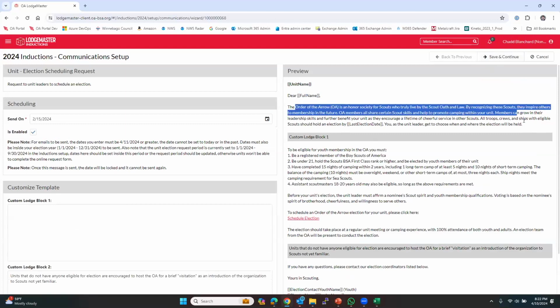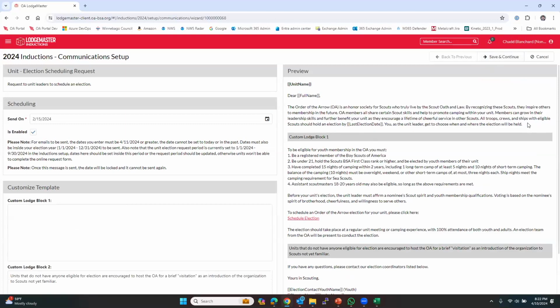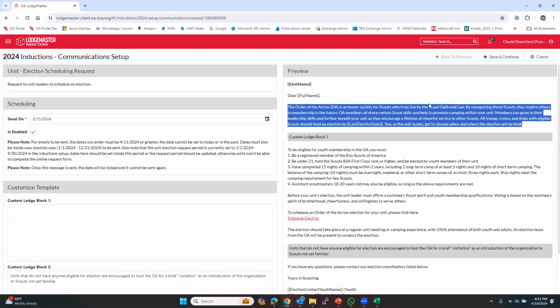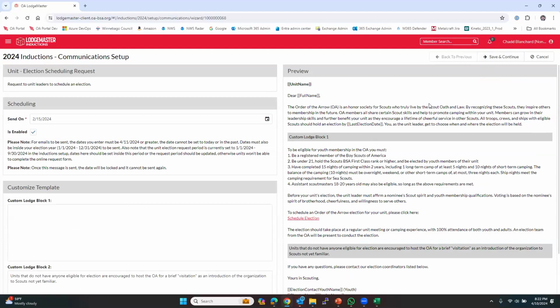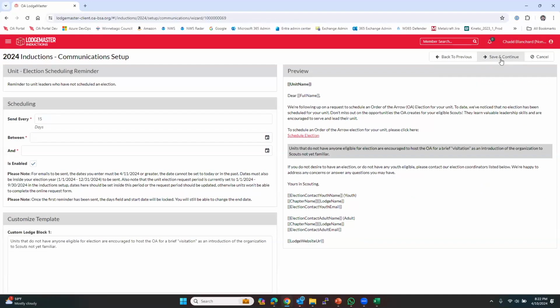This is an example of an email that was updated for the new, more inclusive and welcoming language to Scoutmasters. It explains maybe a little differently what the OA was. So as you can see, for those familiar with these emails, not a lot has changed. Just a little tweaking of the language, and that's the theme throughout the emails.